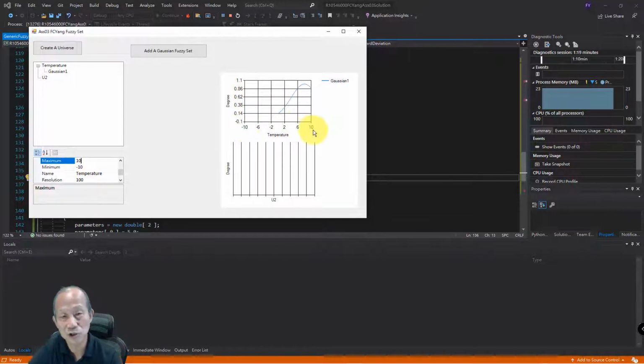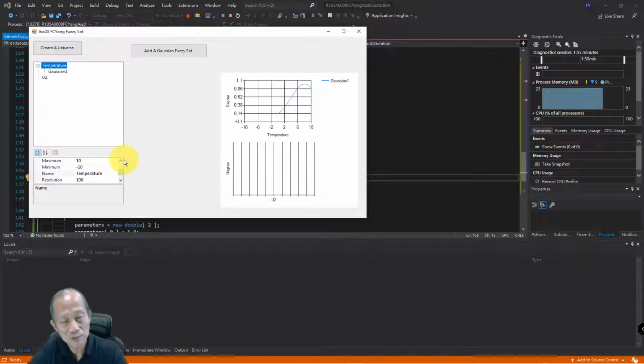-10 has been changed. But what about your membership function? Kind of off, right? The order is off: it starts from 0 up to this point, right? So it's not full. It still has certain kinds of inconsistencies, right? So we need to remedy this situation, because right now the user can arbitrarily change the parameter of the Gaussian fuzzy set, or change the parameter of the temperature. We need to make this graphic display consistent with the change.